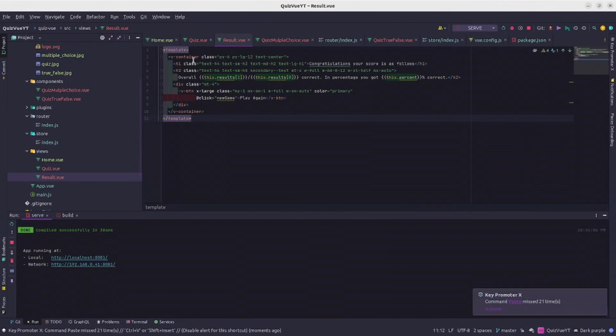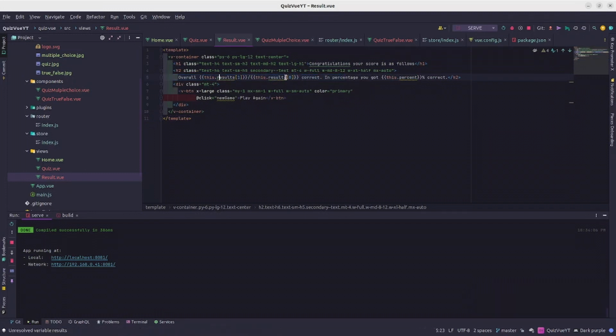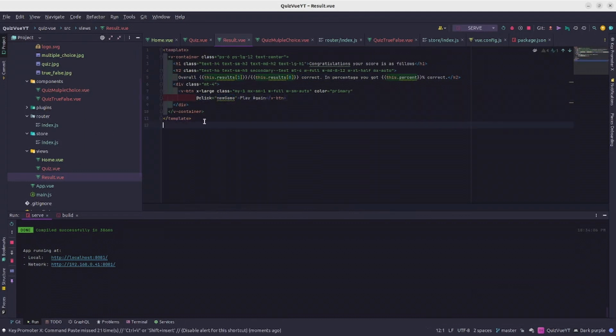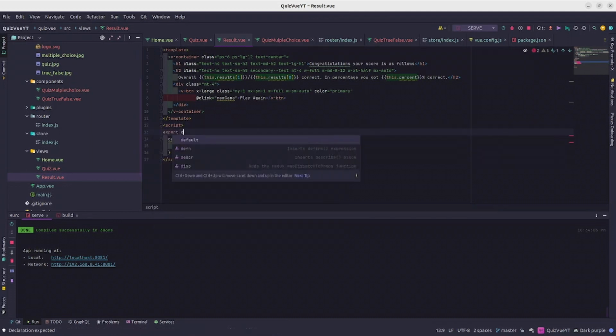So here the container is just a simple one. H1, Congratulations, your score is as follows. We get the results. We have to divide one value with the other value. We get the percentage of it, and we can start, of course, a new game. Script, data, for the export default.